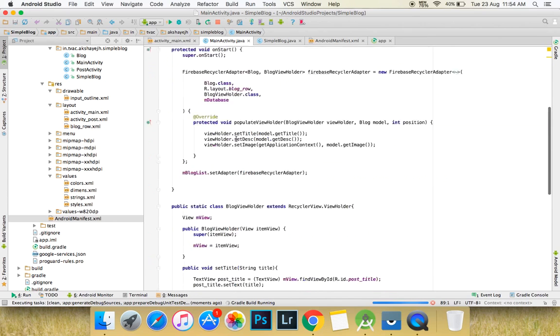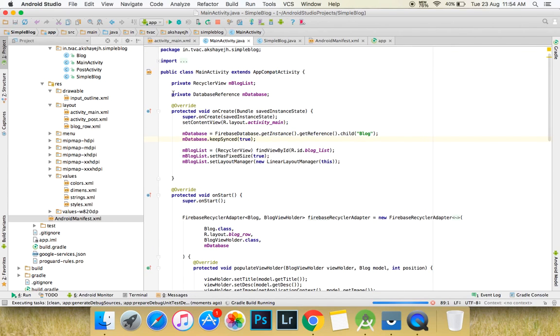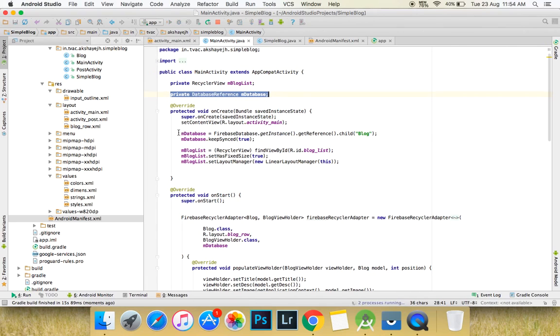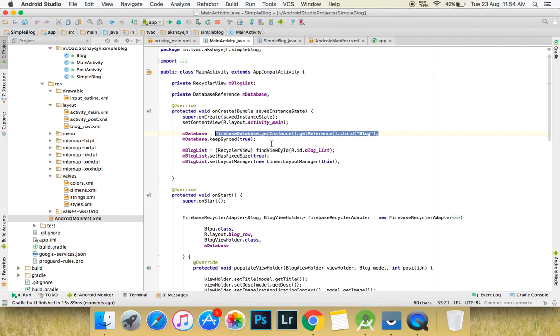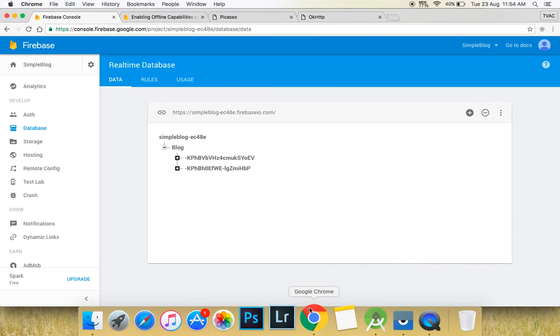And if you haven't watched the tutorial, all you need to do is create a reference, set it to Firebase to your child. If you remember the basics, good, and if you don't know the basics, you need to check out the tutorial. The link is obviously in the description. Then you just set keepSynced to true, and whatever data you retrieve from this query is going to be stored locally, and you don't need to worry about anything. Whether the data gets deleted from the database or gets changed, it will just synchronize by itself. So that's a good thing about Firebase.